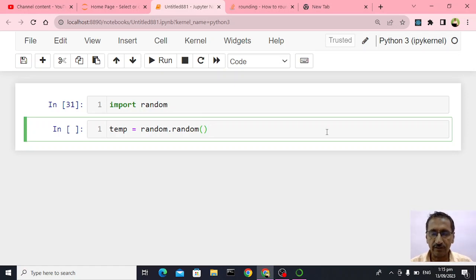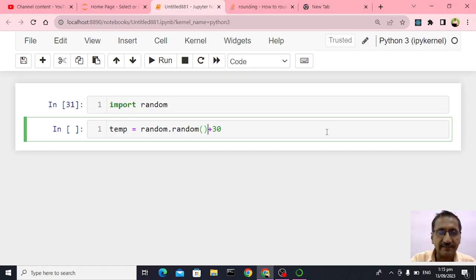By default, this random will generate a value between 0 to 1, that means 0.5, 0.2, 0.3, whatever it is. But I want some value plus 30. So 30 is the minimum, and the maximum I want is 35.